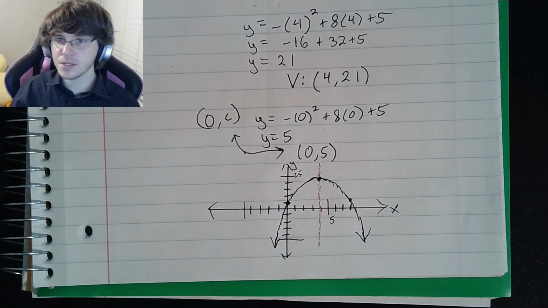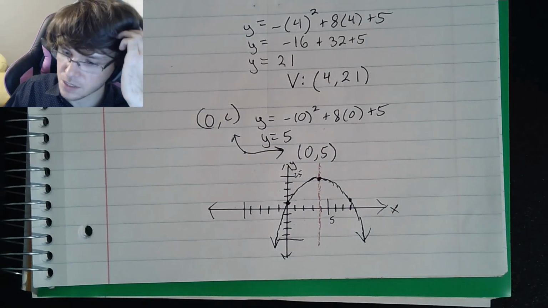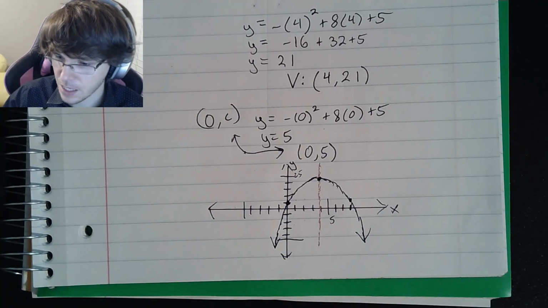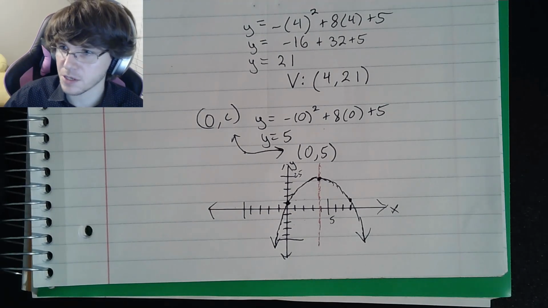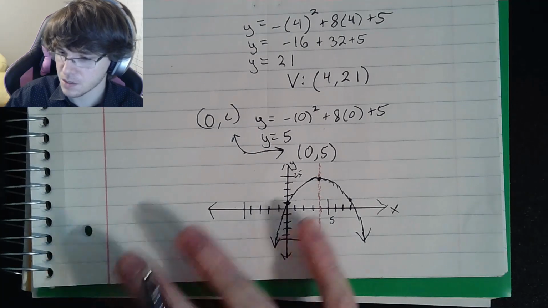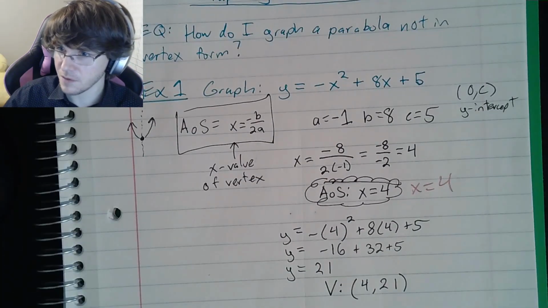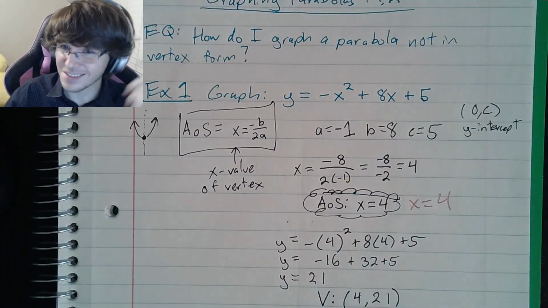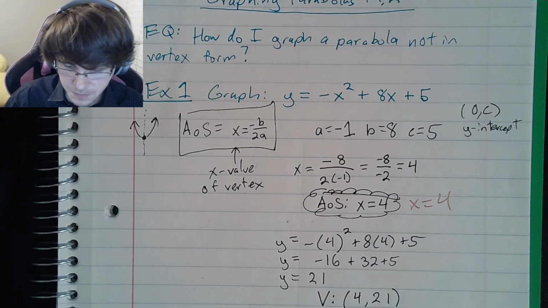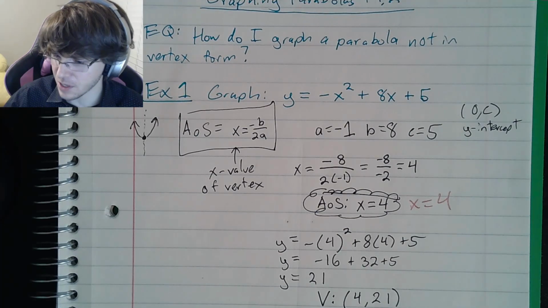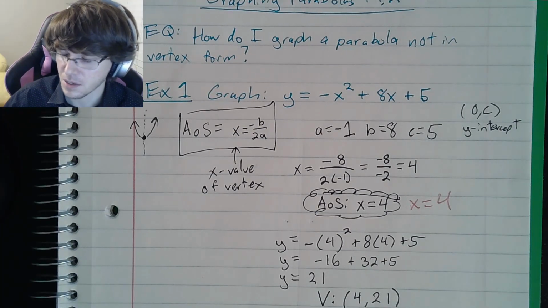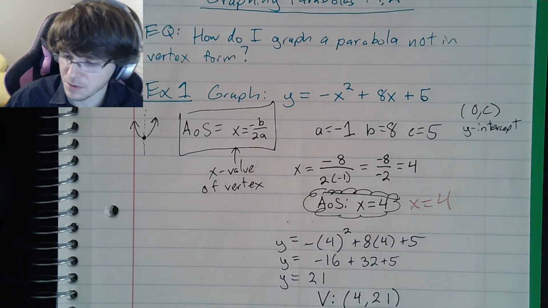So in a lot of ways, it's even easier than that previous lesson that we had done. We just had to do a little bit more figuring out from before. So I'm going to go back over one more time all that stuff that we did so we can try out the next one a little bit more on our own. So first of all, we had this guy we were told to graph. It is not in that special vertex form where it gave you that vertex in the h and the k. This time it's in standard form with an a, a b, and a c. So we wrote down what a, b, and c were right away.